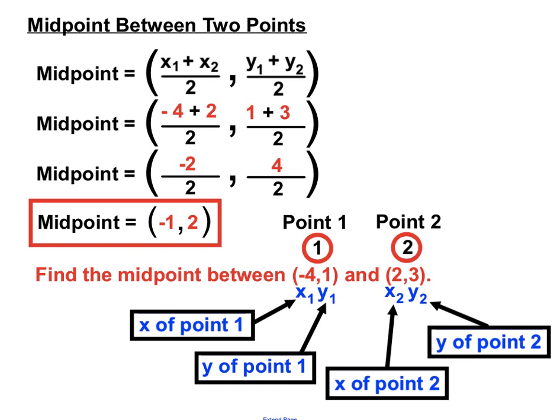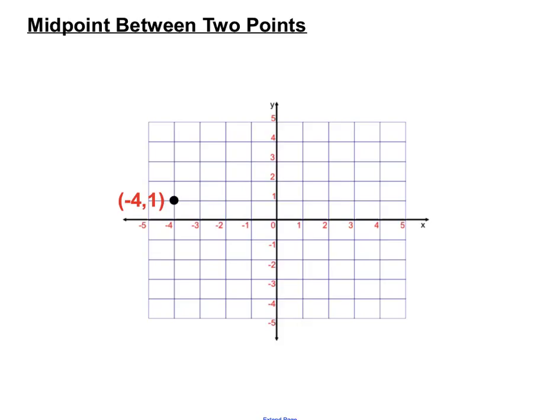What does that actually achieve? We had two points, (-4, 1) and (2, 3). We'll plot them on the coordinate plane. The midpoint formula finds the point in the middle. Our answer, (-1, 2), is graphed right there, which you can see is exactly halfway between the two points we started with. We've found the point that is halfway between those two points.